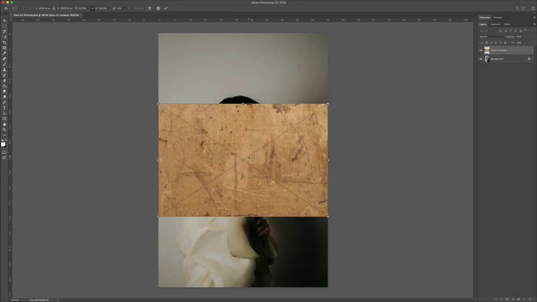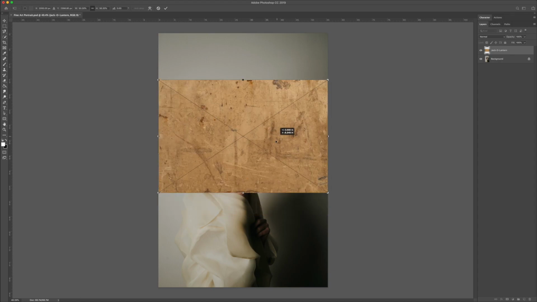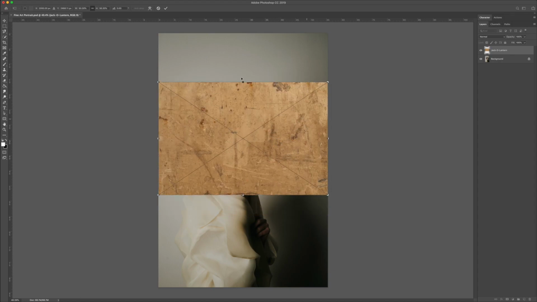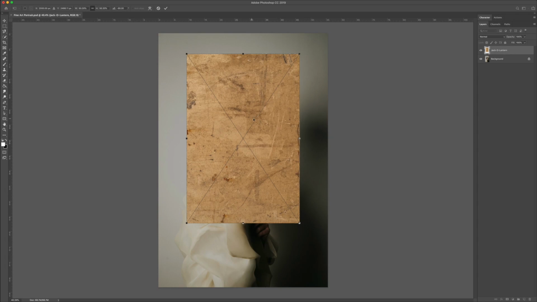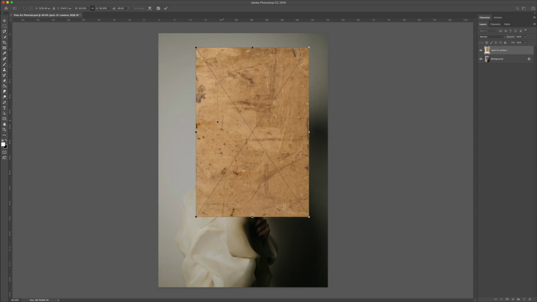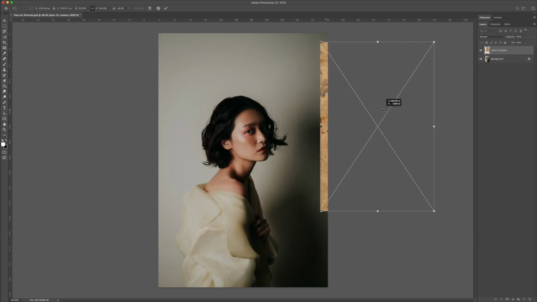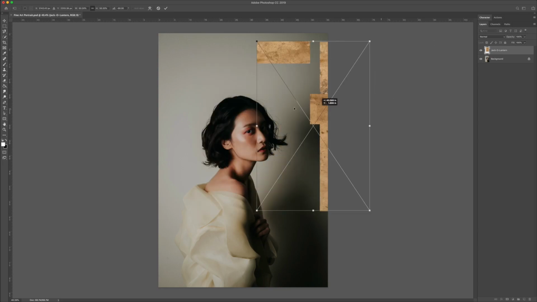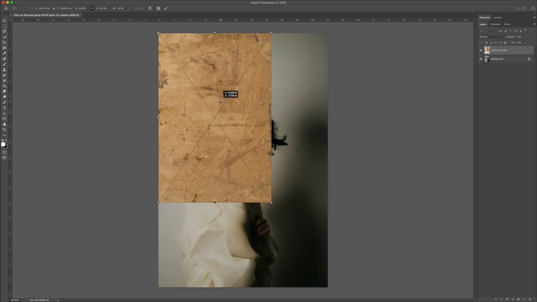Now the first thing we need to do with the texture after bringing it in is place it. So right now it's just kind of floating here. And what I'm going to do is first turn it so it matches this portrait orientation. And I'm going to do it 90 degrees counterclockwise. So I just right clicked it and then clicked 90 degrees counterclockwise. The reason I went counterclockwise is because if you look at the texture, it's kind of brighter on the left side and then falls off to the right. And if you look at our image, it does the exact same thing. It's brighter on the left and falls off to the right.